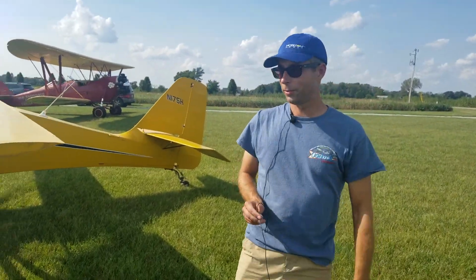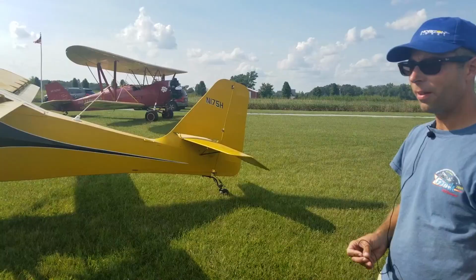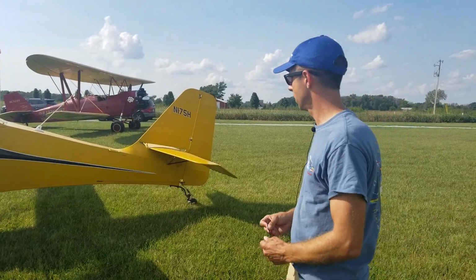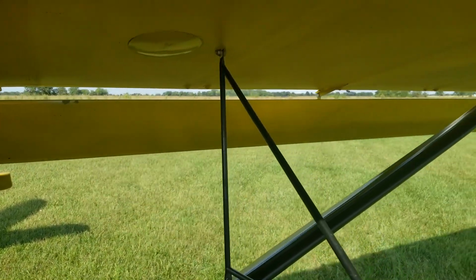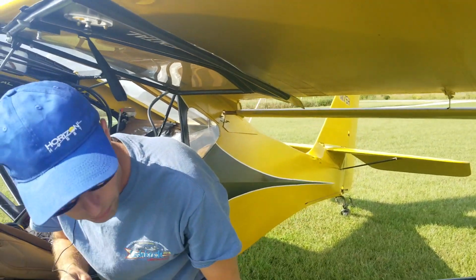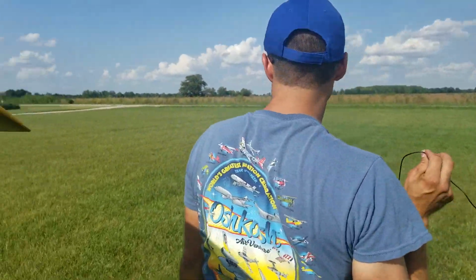Now the Kitfox has flaperons, so the flaps and the ailerons are all one surface together. I assume that was part of the design to make the wing easier to fold, but I'm not sure. Anyways, the flaperon part is very effective, and so are the ailerons, so it works great. If I pull the flaps down, you can see that both flaps go down together, but even with the flaps down, I still have aileron control. They're pretty effective flaps and slow your stall speed by quite a bit, usually about 7 miles an hour when I've checked it.